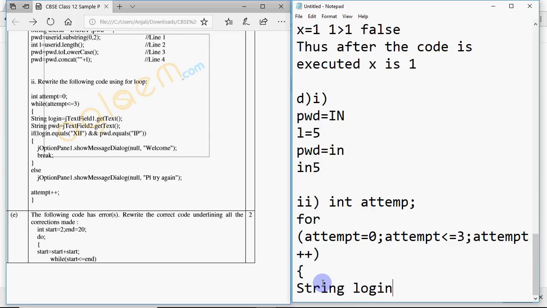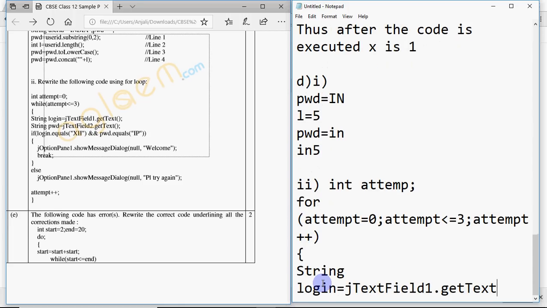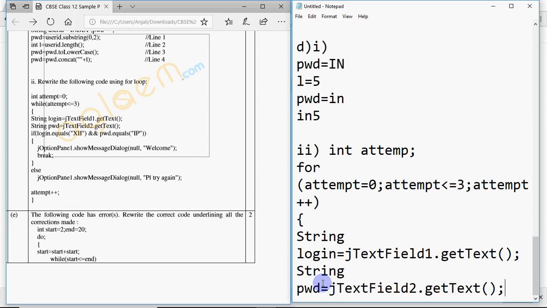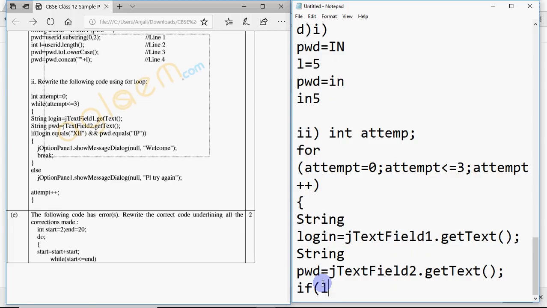You don't have to change any of them. Just keep writing the way it's written over there, because your purpose is to convert the code from while to for loop. We don't have to go into the logic of what they're doing, but to tell you, they're just inputting a username and password and checking whether it matches a set of values or not. But you don't have to go into the code. You just have to copy the statements as they are in your conversion code. What you had to change was the initialization, condition, and the increment, which we have changed.